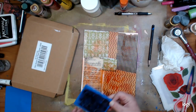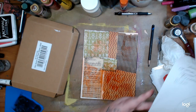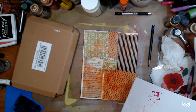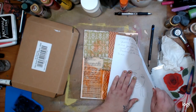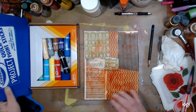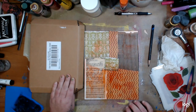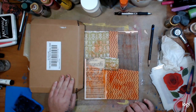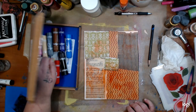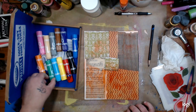I could even probably use that on these. I'm going to get some of that up and see what happens there. Okie doke. I don't know why I keep this. So these are called quick dry paint sticks, 12. Now these are from Crayola, they say. I got them off Amazon. I love them. And I'm going to go with some green.